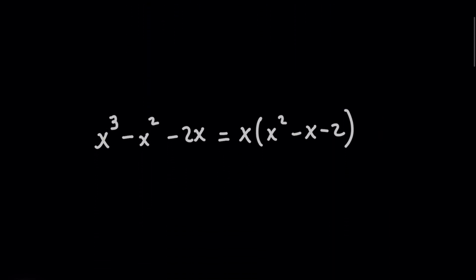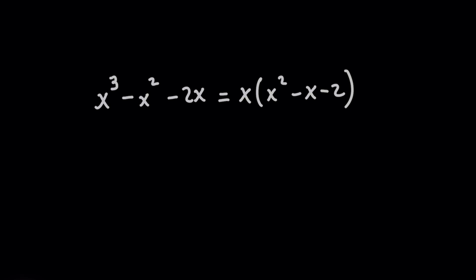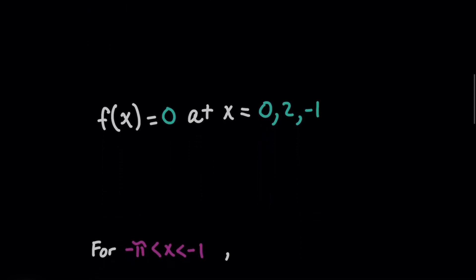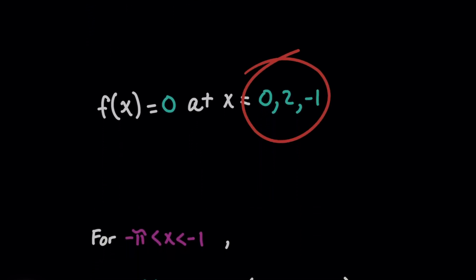So how do we figure out if that function was ever negative? Well, it's simple, right? We find its roots. And so I'm going to pull out this x here, and then I'm going to simplify this expression further by factoring it some more. And by inspection, it's really easy to see that x is going to be either zero, two, or negative one to make the output a value of zero.